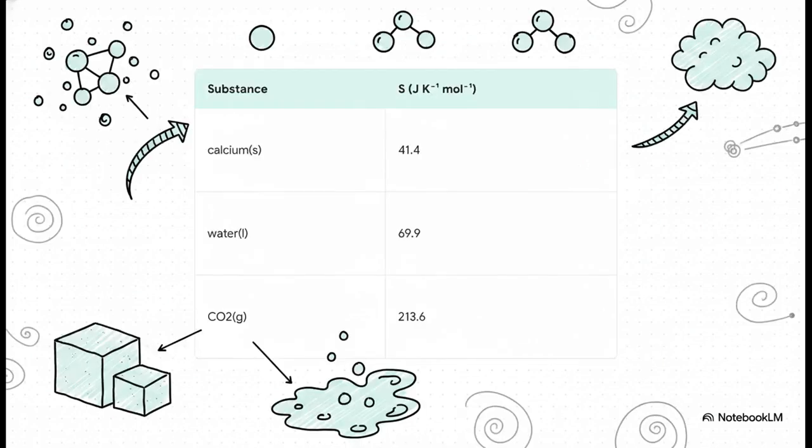When looking at standard molar entropy values, a really clear trend emerges. First off, simpler substances generally have lower values than complex ones with lots of atoms. But more importantly, consider the physical states. Gases, like carbon dioxide gas with a value of 213.6, generally have much higher entropy values than liquids, and they're definitely way higher than solids, like solid calcium, which is sitting way down at 41.4. So the physical state of matter is a massive indicator of just how much disorder is going on.